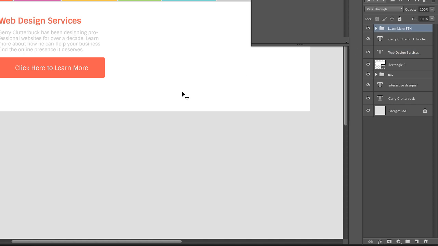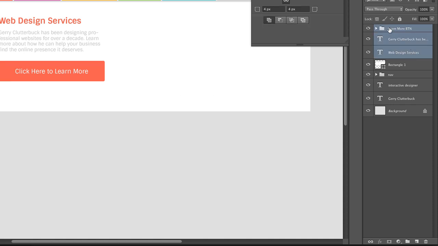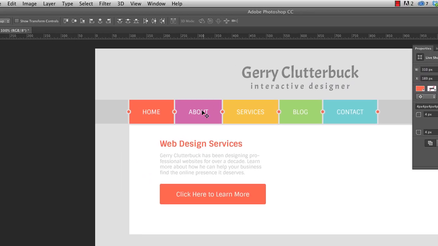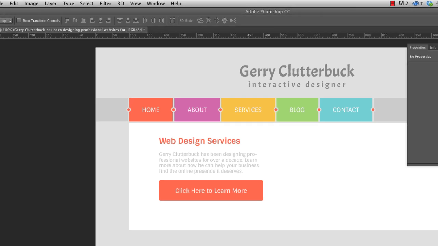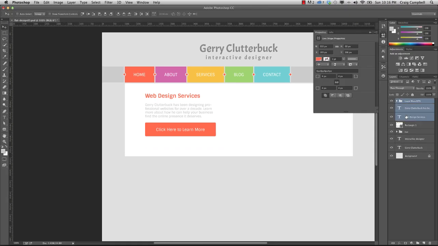I'm going to grab the button, maybe move it down a little bit, and then grab all 3 of those, the button group, the paragraph text, and the heading text. I'm going to grab all 3 of those and just space them evenly vertically. And then because of the way that the text is aligned, we might need to nudge it around a little bit. I'll just nudge that paragraph up a little bit until we have it looking like it's spaced where we want it to be. Now I'm going to grab all 3 of those and then just nudge them down a little bit, and there we go.